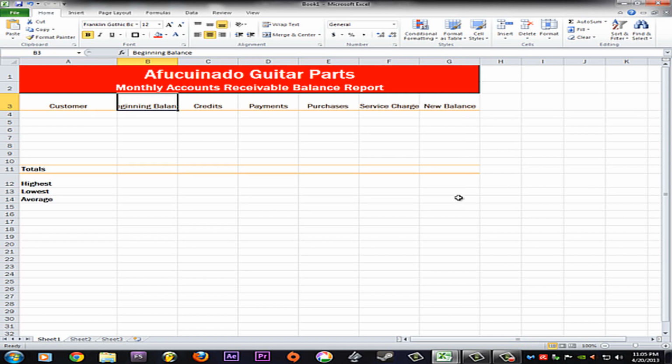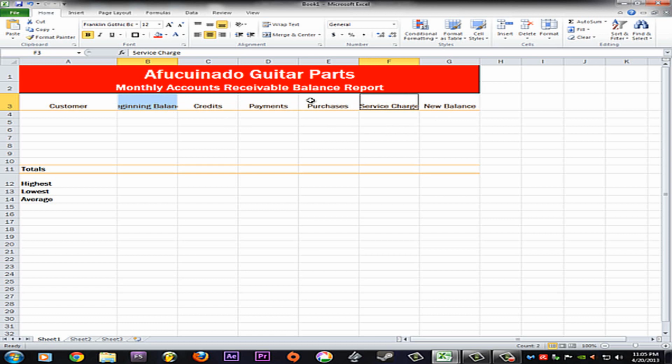To simplify it, when you have Control down, the cells that you click on are the only ones that are going to be selected, not everything in between. So I'm going to click on B3, I'm going to hold Control down, and I'm then going to click on F3, which is this one. So now both of these are selected, even though this one's still white. Both of these are selected and nothing in between is selected.